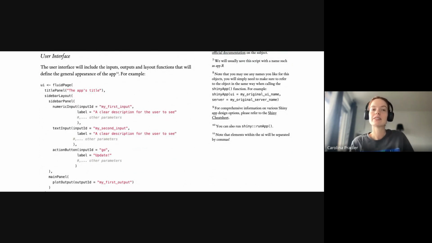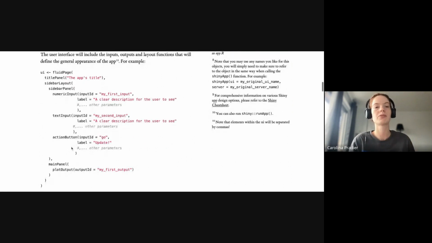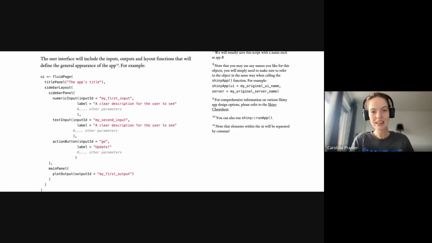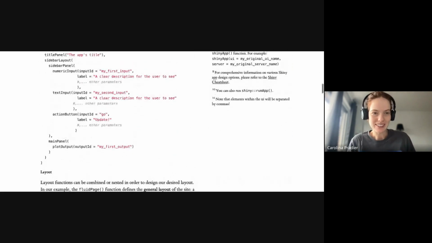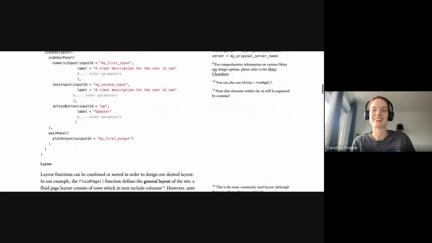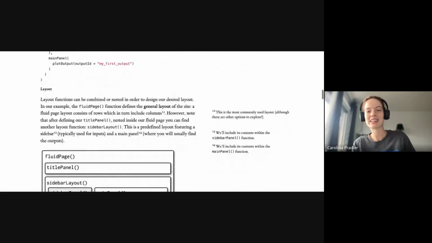The user interface, as I said, will include everything the user will see: inputs, outputs, and layout functions. This is an example of what a user interface code might look like, which you will study with Diego in more depth in the practical part of the class.